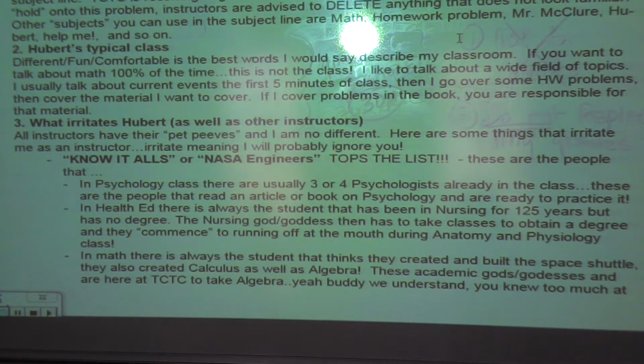Every math class has one, and every psychology class has one. There's always some guy, and it's usually a guy, I'm sorry girls, most of the time it's a guy because of the inferiority complexes, insecurities. And most of the time it's a guy that has read a book on psychology, and he is a psychiatrist more than the teacher that wrote the book. Okay? So beware.